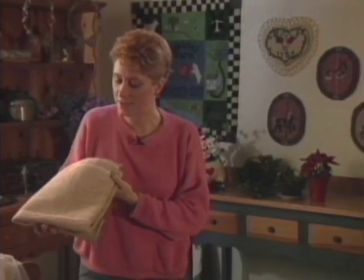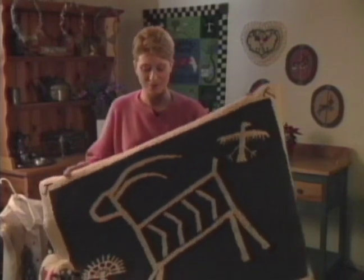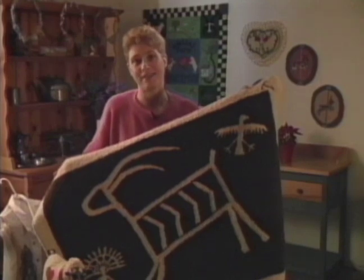The very best backing for your really nice rugs for the floor is linen. Now, as you can see, it looks a lot like burlap, and it's made especially for rug hooking, but it's much tougher than burlap, and it's naturally rot resistant. You see, when the flax plant is prepared for spinning, the plant is put in a pond, and everything that doesn't rot is what is spun into linen. And since rot resistance is so important to hand-hooked rugs, I don't think there's anything better than linen. Why put all that work and care and love into a rug only to have your backing fail you in the end?